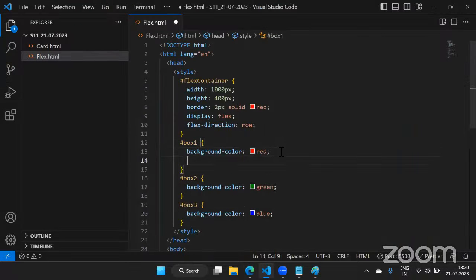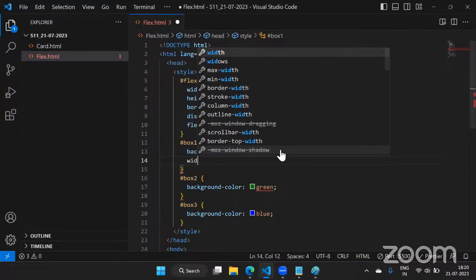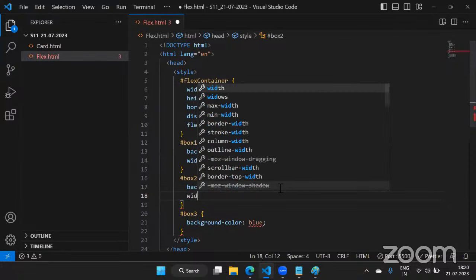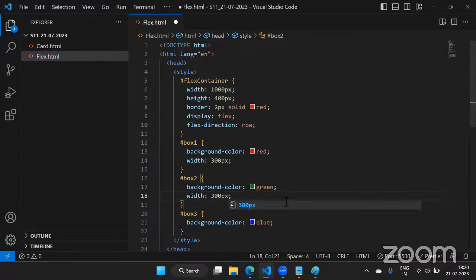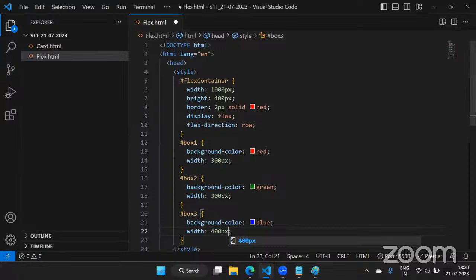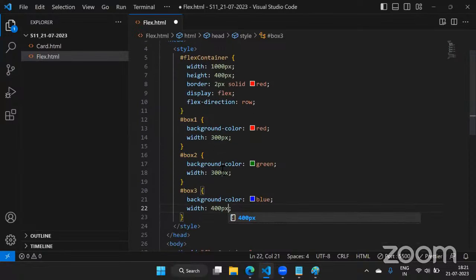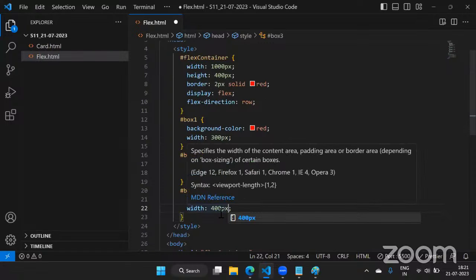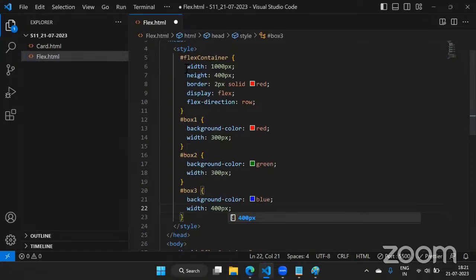So for the first column, I want to give the width as 300 pixels. For the second, I want to give the width as 300 pixels. And for the third, I want to give the width as 400 pixels. So 3 plus 3 is 600, 600 plus 4 is 1000. The total flex container width is 1000.